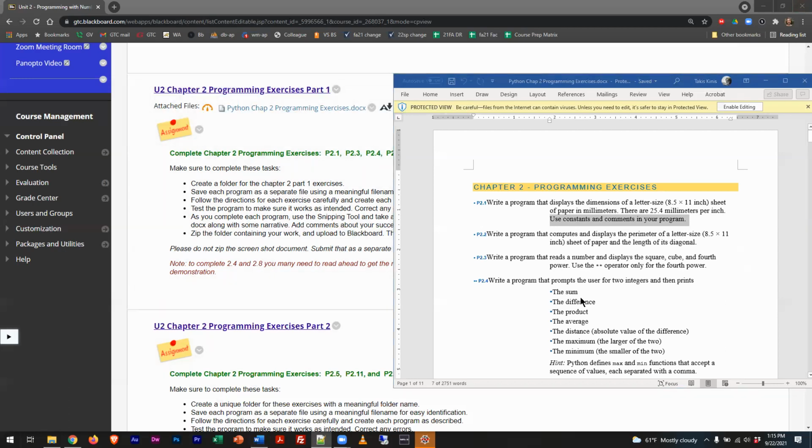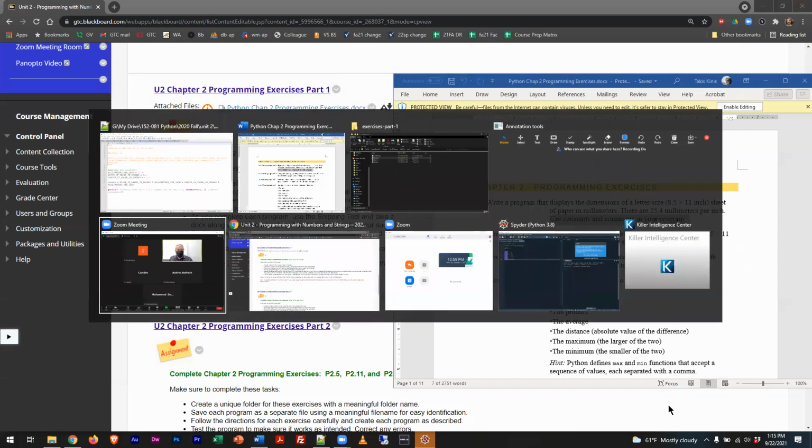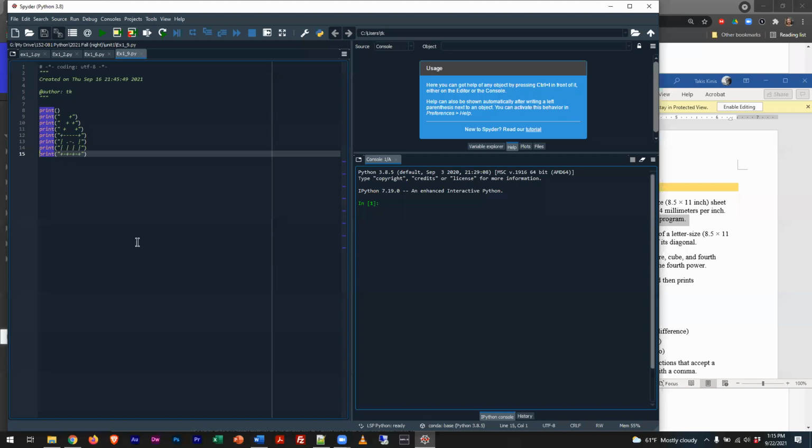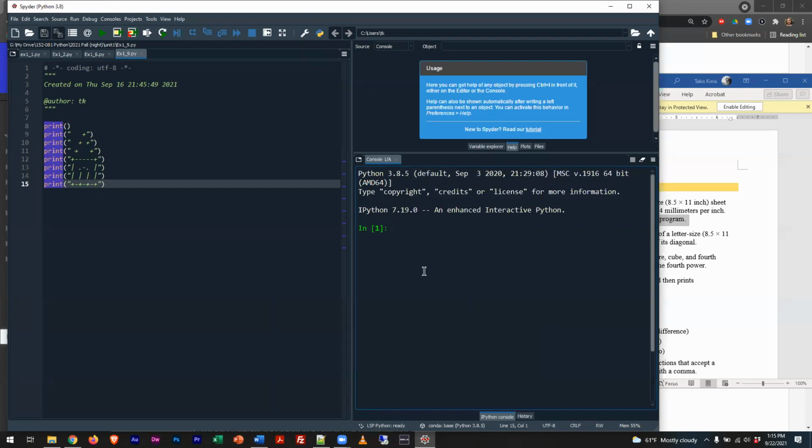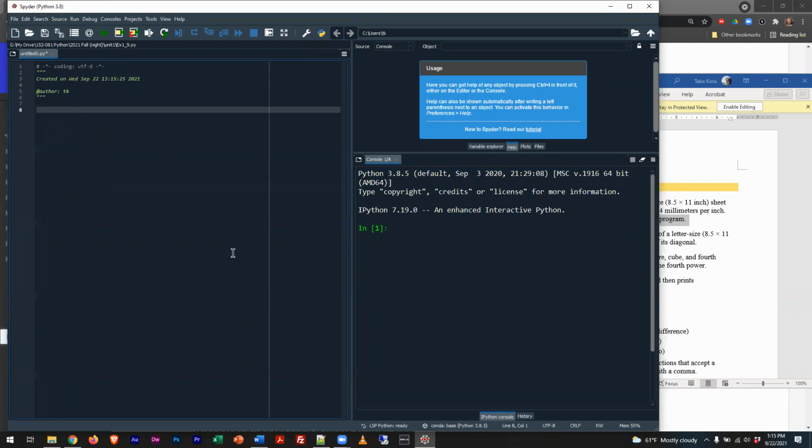All right, so here comes the Spyder IDE, folks. And I am going to zoom in, and you can see I have my work from last time still on screen here, and I'm just going to begin by closing all of those old programs. That's me. You can keep them open if you want, not a big deal. When I close all the open tabs, Spyder automatically creates a blank file for me to do my coding.